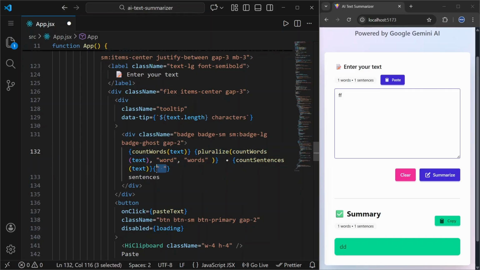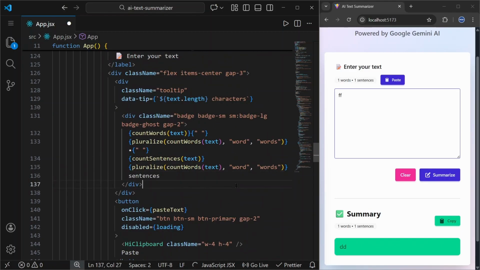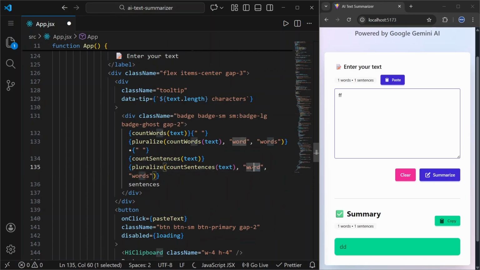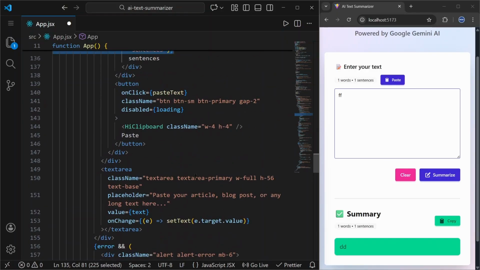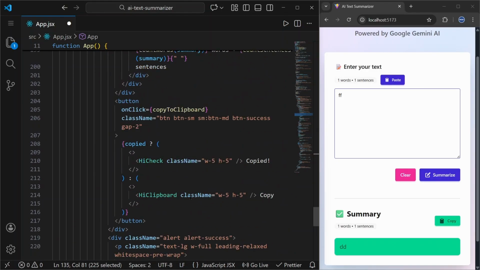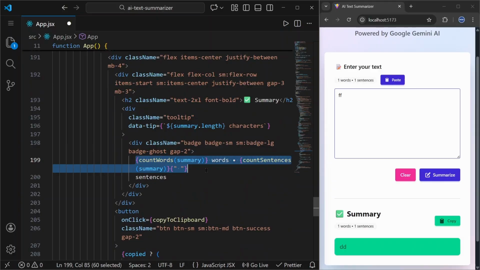So let's say that here we will have our function, and in this case, it will be for count sentences. And instead of word, here we need to have sentence. And here we need to have sentences. Okay. So we can just copy this and do exactly the same here.